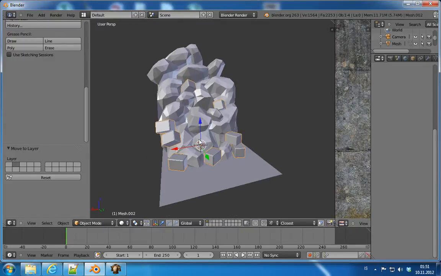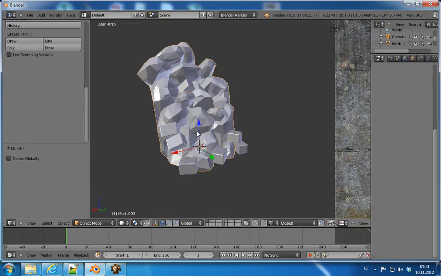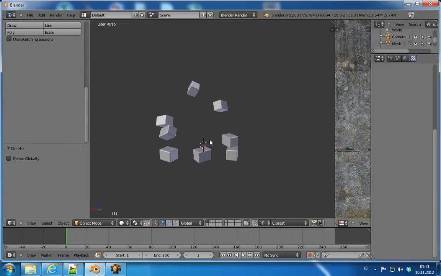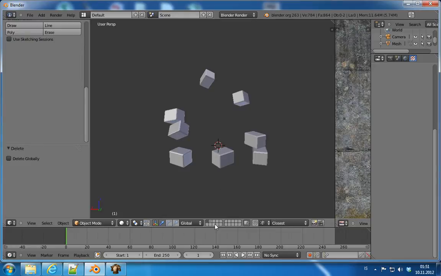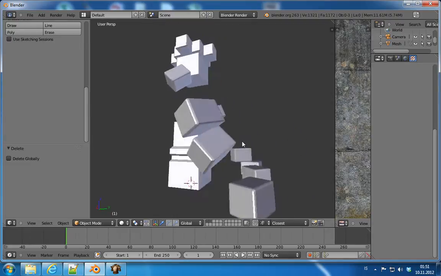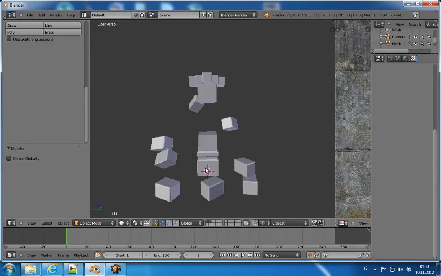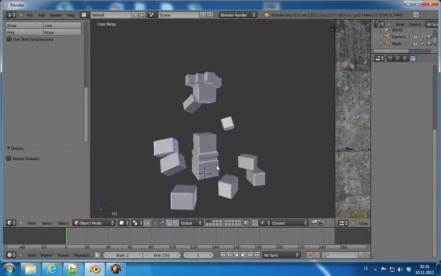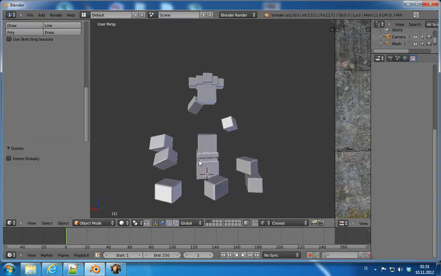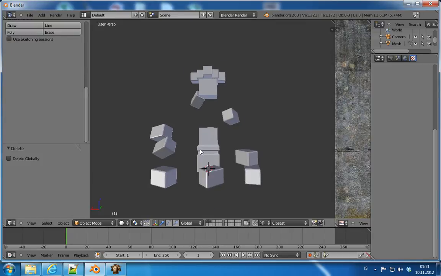But what I'm interested in is these rocks, which I have selected now. I'm not interested in the floor or the rubble, so I'm simply going to choose the floor and delete it, take the rubble and simply delete it. And now I'm left with these stones here. So if I turn on the second layer, I have the pillar, and now you can probably guess where I'm going with this. I'm going to use these rocks to make a debris around the pillar, and make it look more believable that this pillar has in some way collapsed or has been broken.